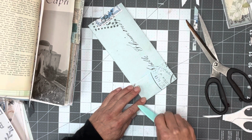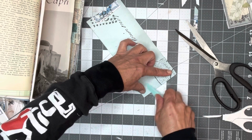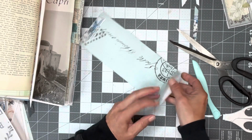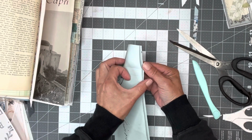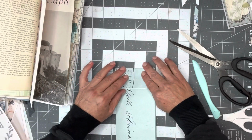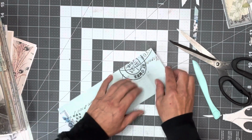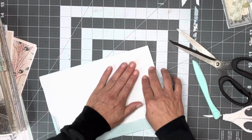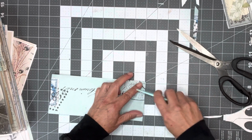Oopsie. Oh my God, I've got dropsy hands here. Okay, so that's where our flap is going to be. And of course, the flap comes from the back side down. So we don't need the front part. So we're going to remove that part, but we're going to use it. And I'll show you what I mean.